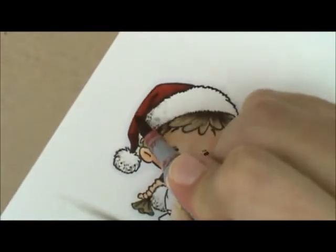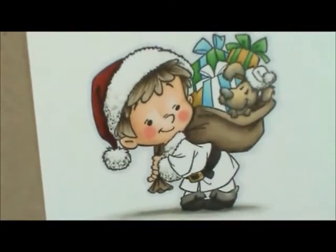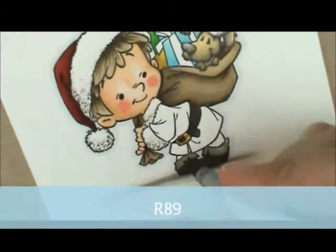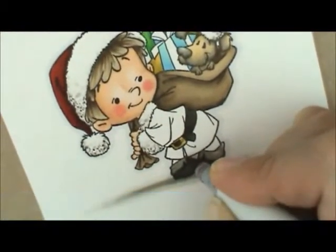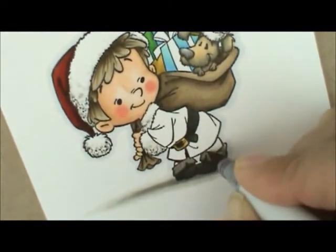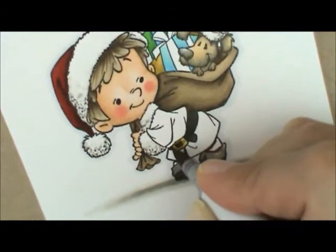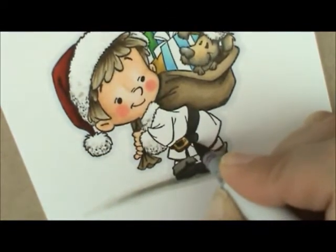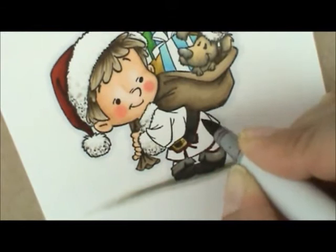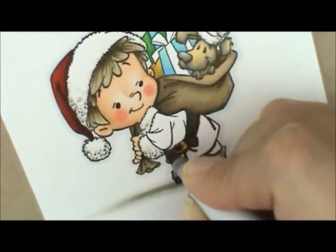Like that. So next, let's go down here and do his little outfit. So I'm going to again start with my R89. And let's go ahead and do right in here where his coat's got a little gap. I'm going to fill that in with my R89. And then I'm going to do a little bit on his pants over here. Let's do these pants. And then for his coat, I want to go underneath this little belt. Get that little wrinkle. I'm going to go around over here to clear over to this side. And then this little wrinkle right here, I want to go down that. And then for his sleeve, let's go right up to the bottom of his sleeve. And then we want to get these little wrinkles.